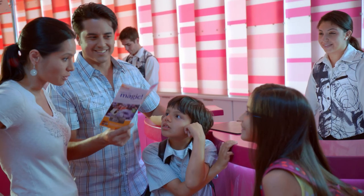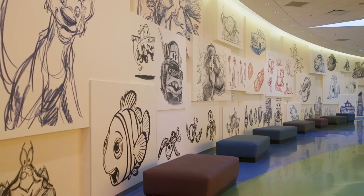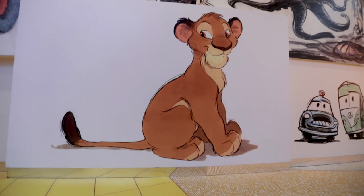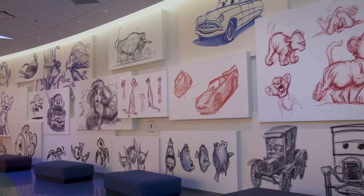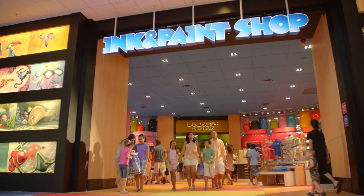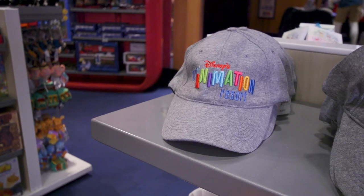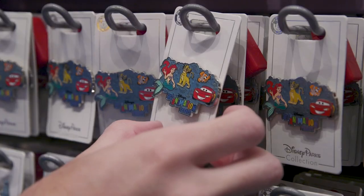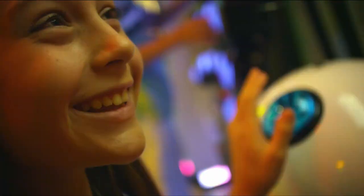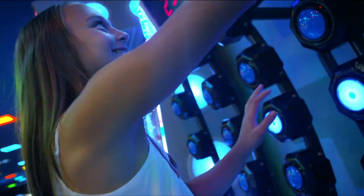Animation Hall is home to the resort's lobby and other guest services. Inside, the walls are lined with drawings, pencil sketches, and finished character art, illustrating the steps of bringing a feature-length animated film to life. Nearby, the Ink and Paint Shop is a bright and cheerful spot offering colorful apparel, home decor, and more. And PixelPlay Arcade offers family-friendly video games, both classic and new, for any gamers in the group.